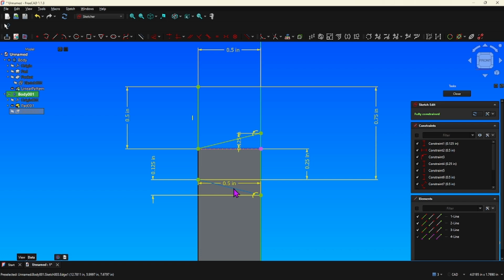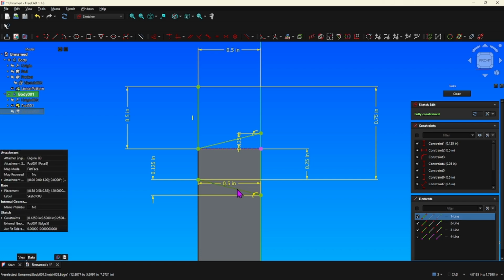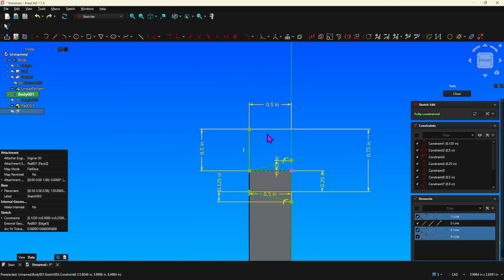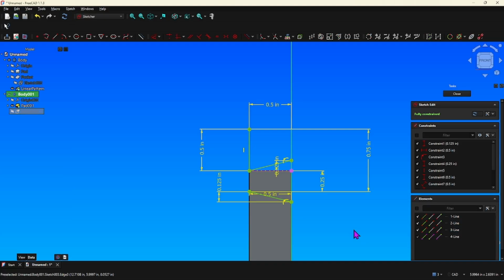So now I've got two line segments. I selected that one. You can see it over here on the right. I'll select this one, and that's line 3. So where is line 2? It's not line 2. Oh, there you go. That's line 2. We've got an extra line in here. Oh, this guy here. Okay, so all those are selected, but I do not need this line anymore. So I will delete that.